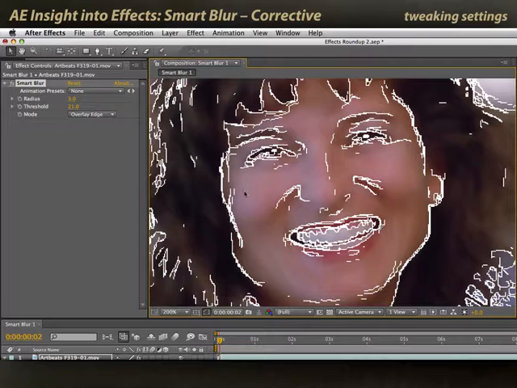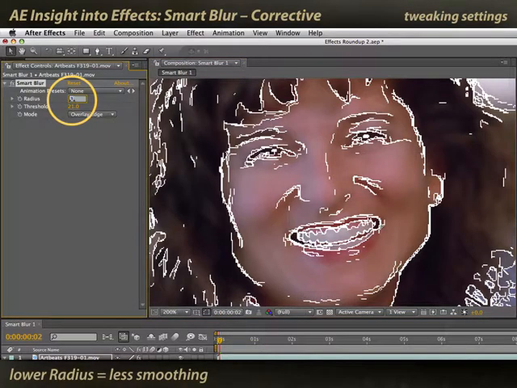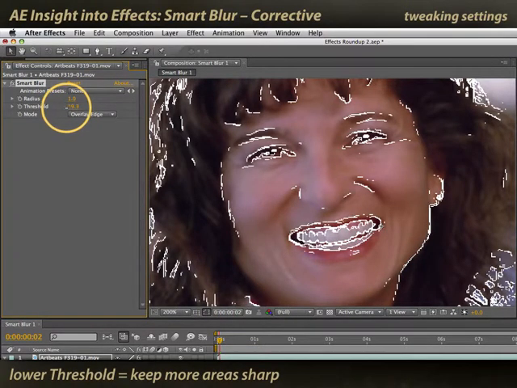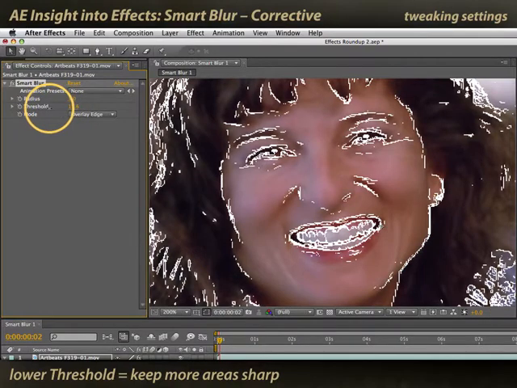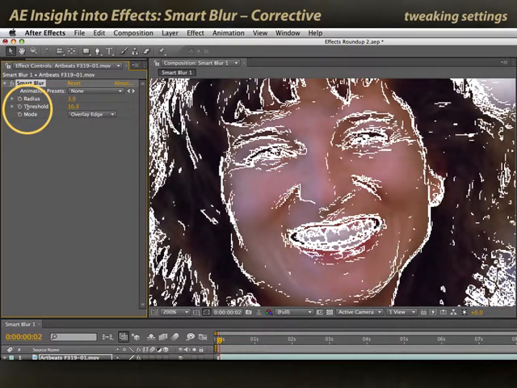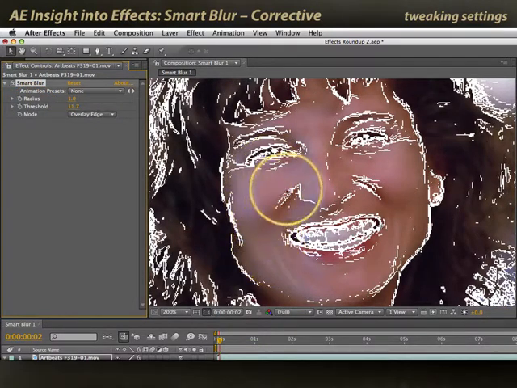Now in this case, it's blurring some very broad areas in her hair and in her face. So I need to do two things. I want to reduce the radius so I don't get as obvious of a blurring effect. And now we're keeping a bit more detail in the hair and skin. And I'm also going to reduce the threshold so that less area is getting blurred. More edge details are being kept, particularly in the hair. So if I go down to about that area, the broad areas of skin in between are going to be blurred. The lines around her eyes are going to be blurred, and the rest is going to be sharpened.